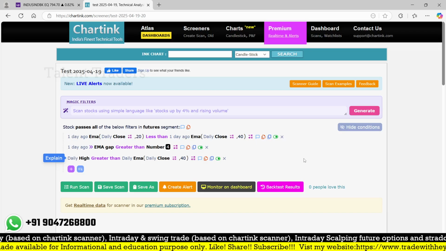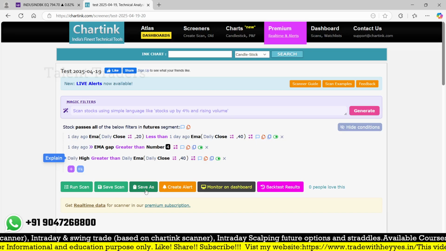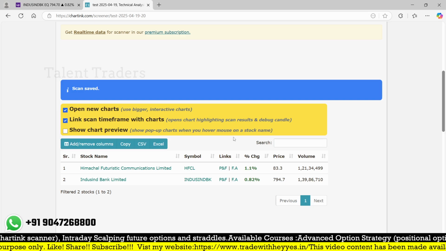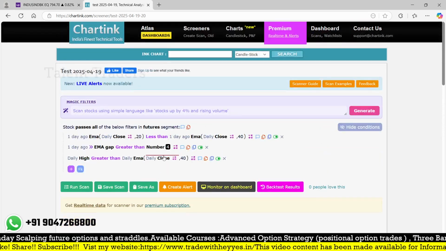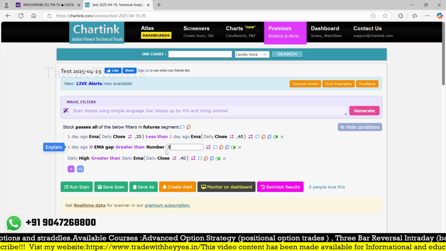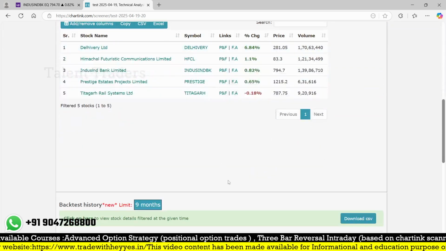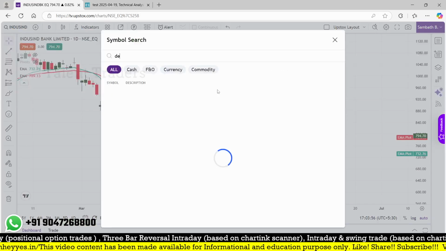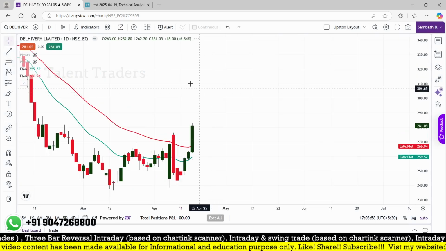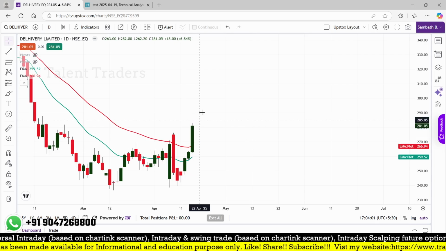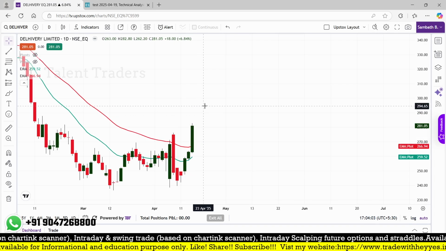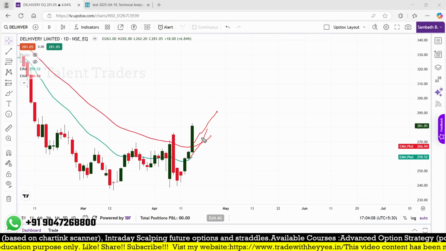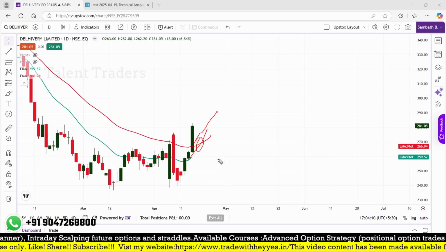Some good response about the scanner, and this is exactly working for reversal of that moving average crossover, and there is a huge gap, that is a percentage gap between 3-4%, and you can adjust that value to 3%, and here we have a lot of stocks. So delivery is the one. This is also, but in this case you can look at this, it is closed about to the level. Maybe if it continues higher, there is a chance for a crossover on the moving average also to be a possible one.